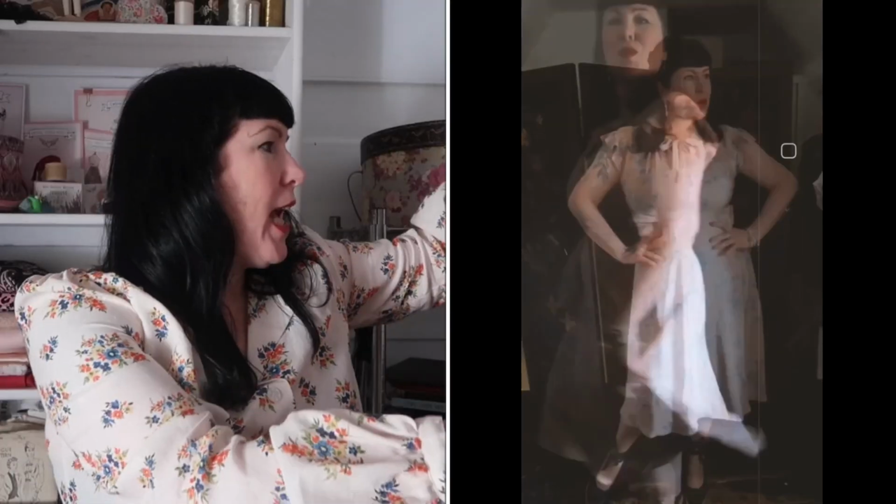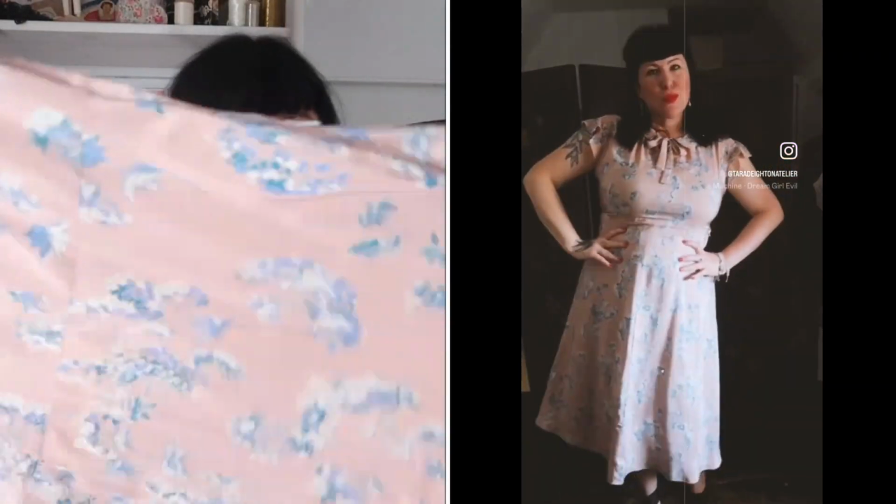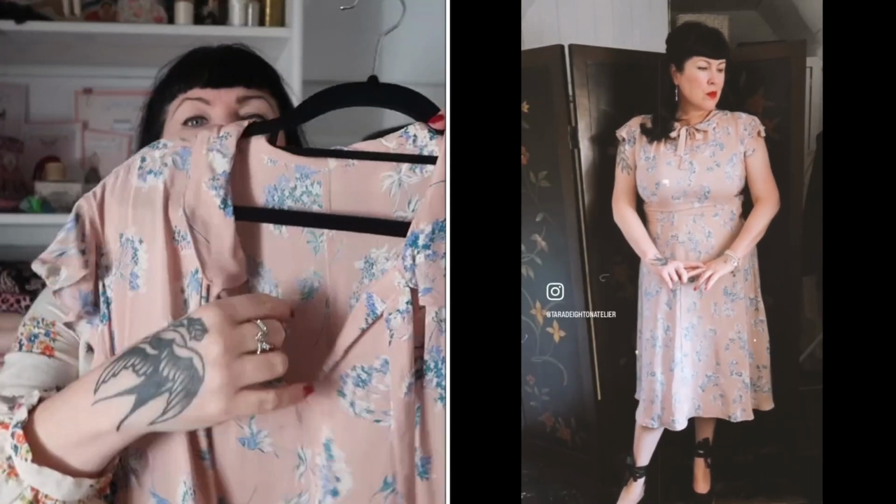And then I made a summery version out of this vintage fabric. This fabric is from the 30s. Again, I found it in a charity shop, and I put these flutter sleeves on and put a little tie here on the Peter Pan collar. I've never done this one without the collar. For me, I love a Peter Pan collar, so I think that's why. For whatever reason, because of this fabric, it just feels a little bit tight on me, but really beautiful and cool, that lovely cold rayon that you used to get.